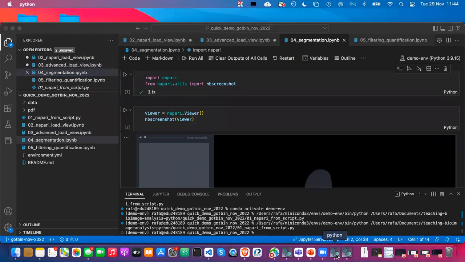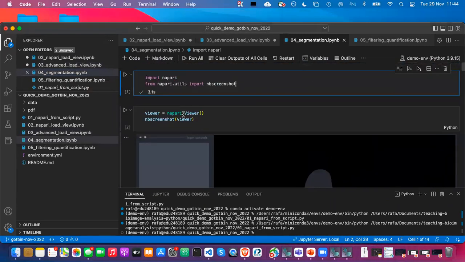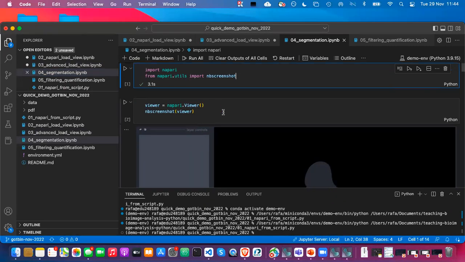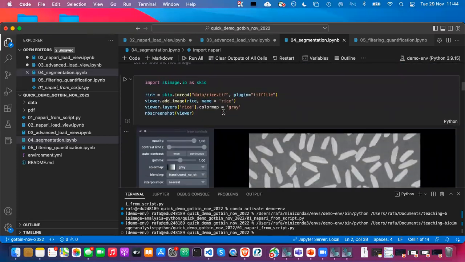So now let me just close this thing, because I suspect that if I have many open, my computer is not going to like it. Okay, so what I'm going to do is run the segmentation without Napari. What I wanted to show at the beginning of the book is that I do not use Napari all the time, only for exploration, right? There is no meaning for me to always have a Napari viewer open if I'm not going to use one of the functionalities that comes from Napari.